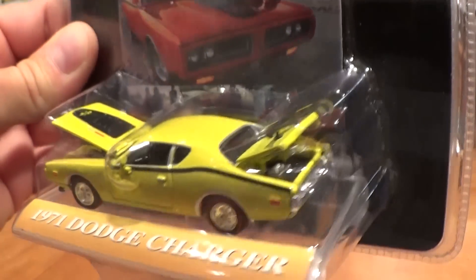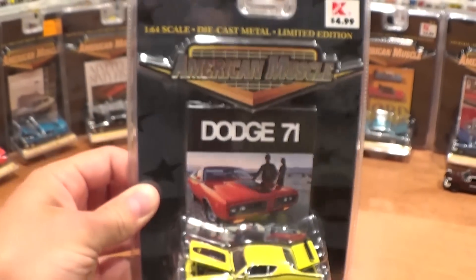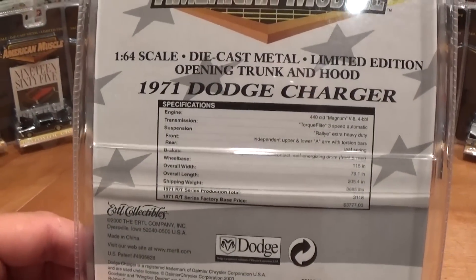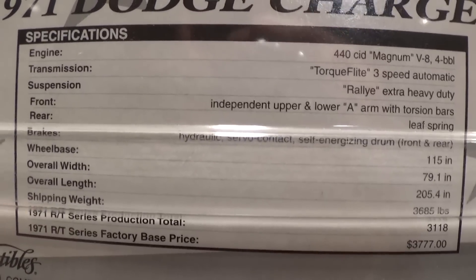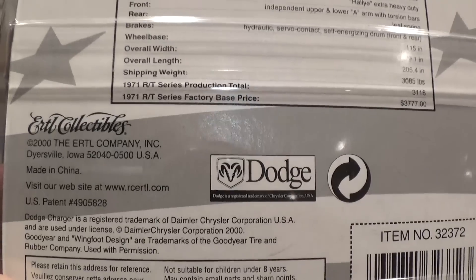They have mirrors on them, trunks. We're going to look at them all loose here in a second, but first of all, each one has a unique background on it. This one happens to have the original specifications for this car when it was produced. I'm going to have each one shown so you'll be able to pause on it if you want to read more about it.